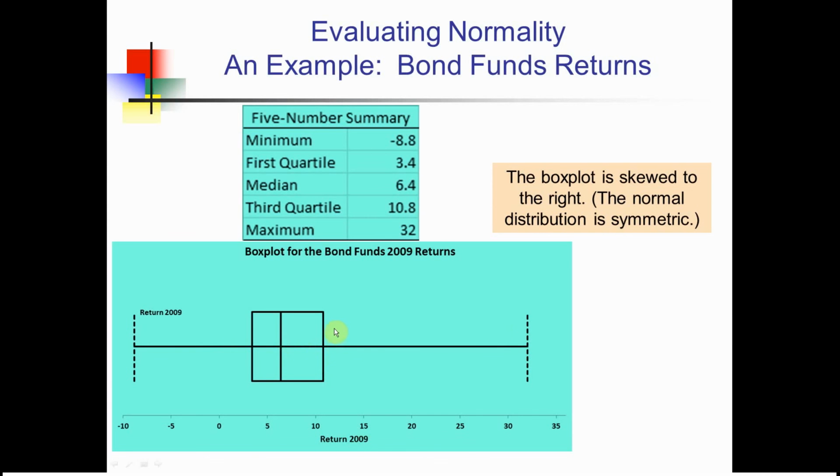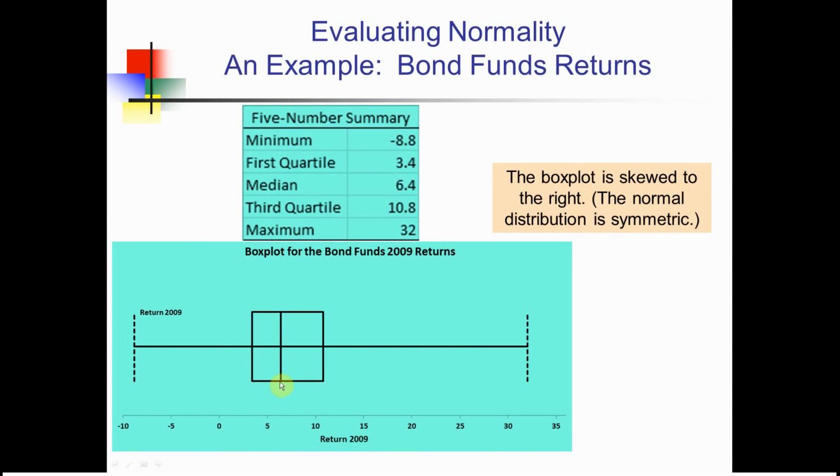And you can see the middle would be right around here, so it's over to the left a little bit, which means that the distribution is a bit skewed to the right. I know it sounds weird, but if it's moved to the left, it's actually skewed to the right. That's what that means. Another way of looking at that is you see that this whisker here is a bit longer than that whisker, and those should be approximately equal.